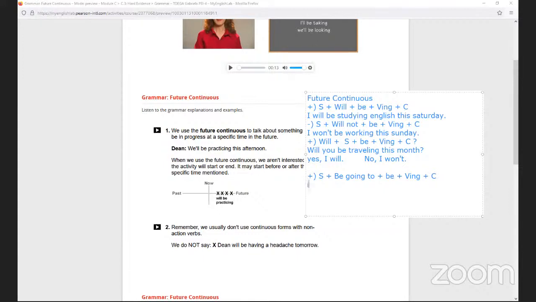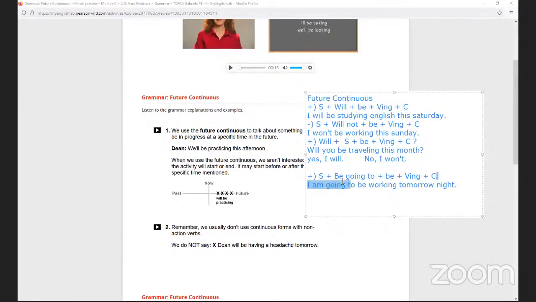Now, I'm going to be, for example, working tomorrow night, for example. As you can see here, the first one has to be conjugated and the second one has to be static, okay? So it's impossible if you don't put this first one, it is incorrect. If you don't put this another one, it is incorrect, okay? So you have to be careful in this part, okay?